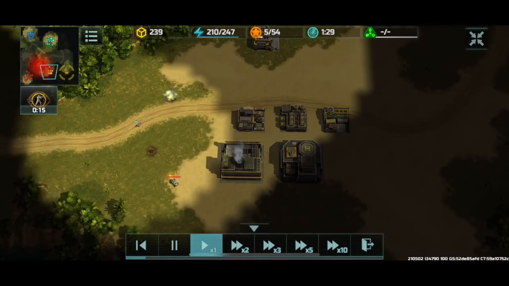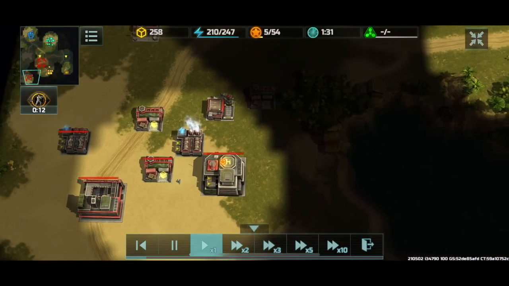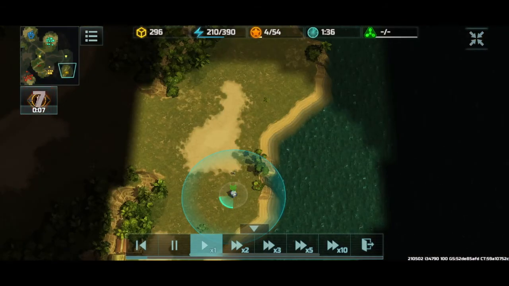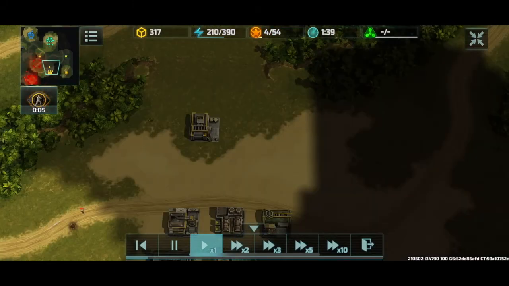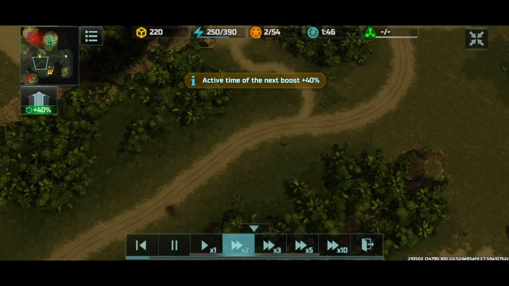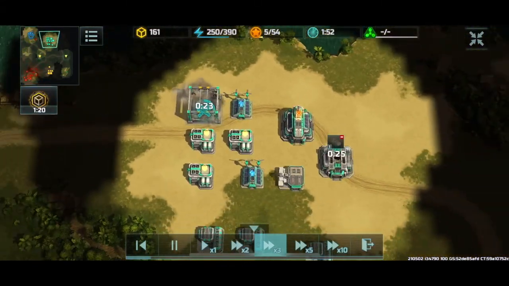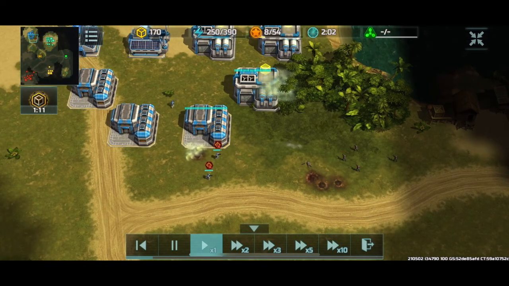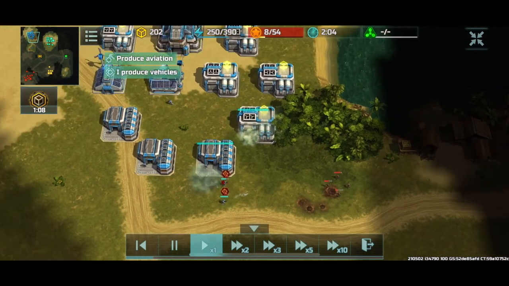unfolds. We got some early scouting on the battlefield that's kind of unfolding. Looks like we got some data now to see what the red and yellow players are up to. We're not seeing anything significant yet in terms of base development. We're just getting some early game action around the battlefield unfolding. So we can see some light harassment from infantry.